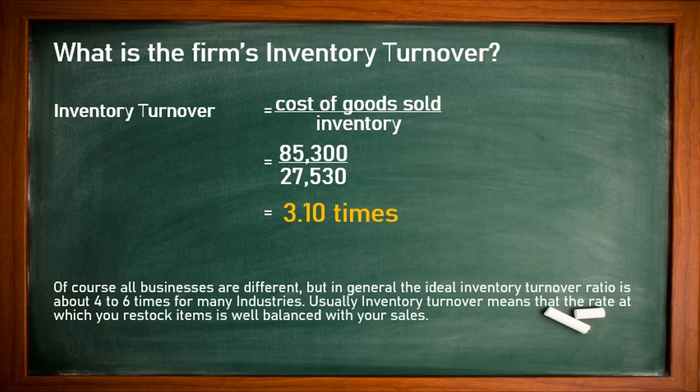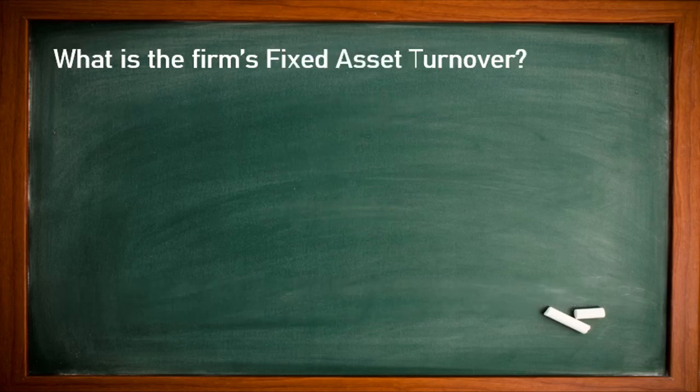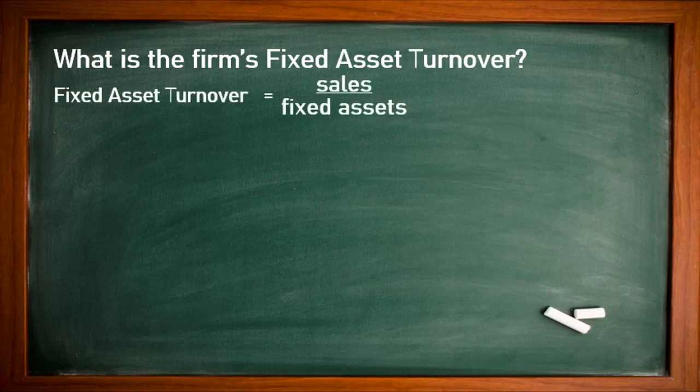ROE is equal to how much? 15,000 minus 4,000 divided by 8,000. From where did you get 4,000? 4,000 means you received 50,000 from the bondholders at an 8% interest rate. So 50,000 multiplied by 0.08, you will get 4,000. That 4,000 is the interest amount you are paying to your debt holders.